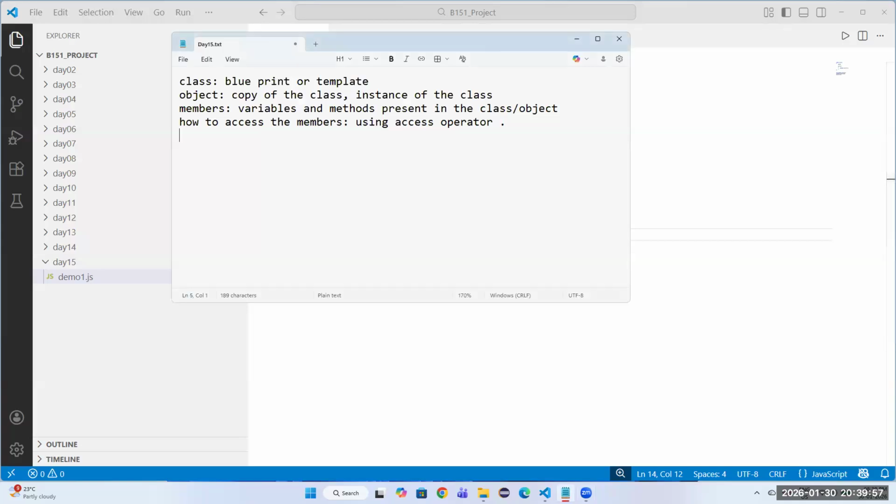So what is the use of the new keyword? For creating an object; it creates a new instance. Then, what is the purpose of the constructor? It is used to initialize. If we don't write the constructor, what do we get? We get the default.